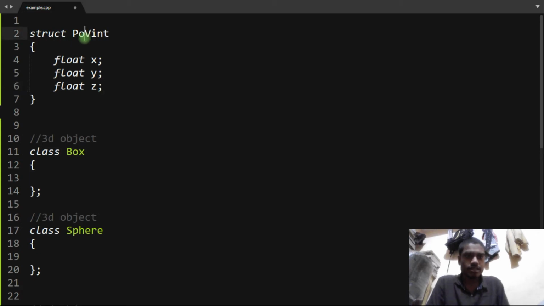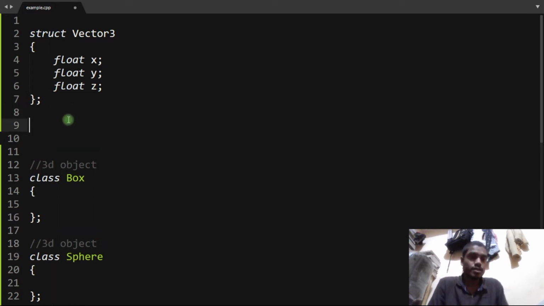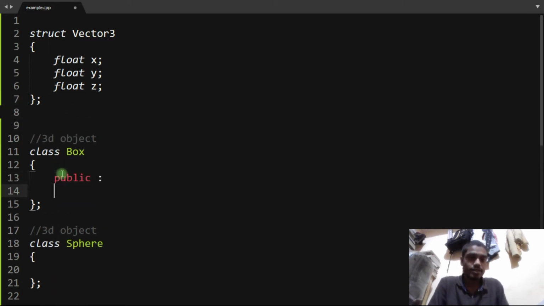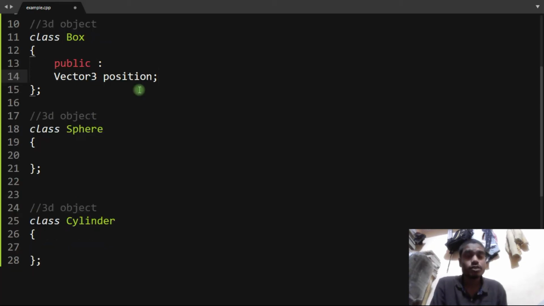Or we can also create it like this, Vector3. As in the Unity engine, if you have ever used it, you will notice that Vector3 contains three variables, x, y, z, and each of these has the float data type. So we have the Vector3, which is called the position. Let's create public Vector3 position. Likewise, we can also create a struct Quaternion or an Euler angle rotation, but here, just for simplicity, we are just taking the Vector3 position.